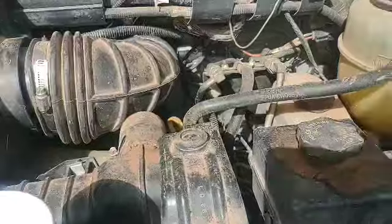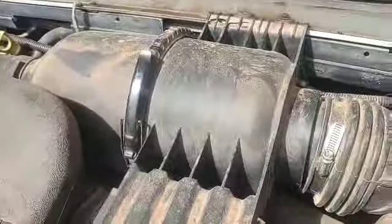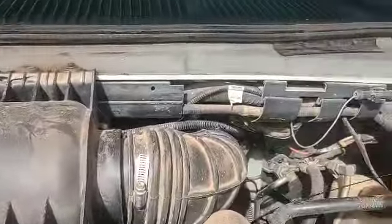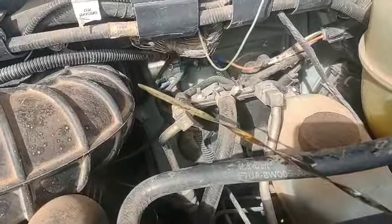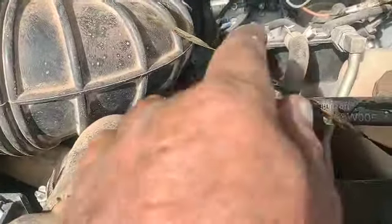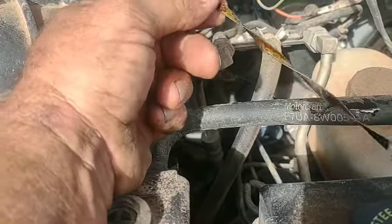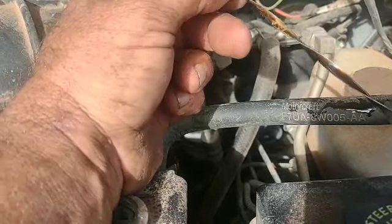The first thing I'm going to check is the oil level. I've got a jump pack sitting on the battery because the battery's dead. She told me that the oil level was over full. Oh, see that's not pretty right there — that tells me cracked block, head gasket, something — because there's no oil down here. That is fluid, that is water.